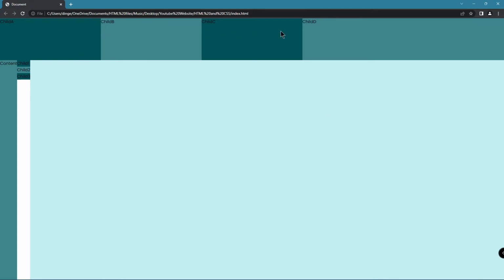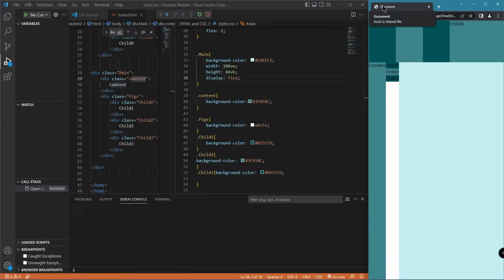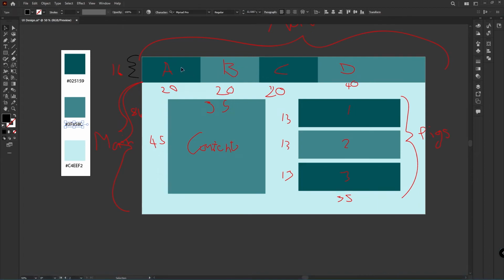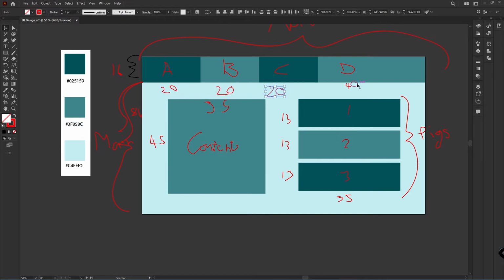However, they're not filling the space like this one did. It's currently just filling the space in those areas. Why? Because they haven't been given flex sizes. But we actually don't want to give them flex sizes because we don't want them to fill the space, right? When you give them a flex size like flex 1 or 2, it fills all the space up, because we use the ratio of 20 out of 100, 20 out of 100, 20 out of 100, 40 out of 100, which fills all the space.